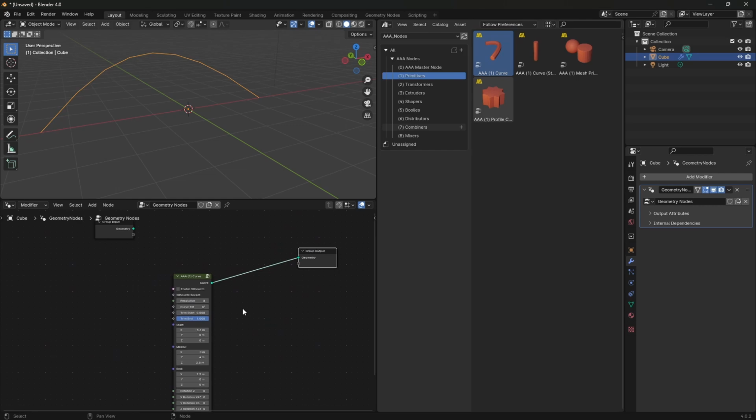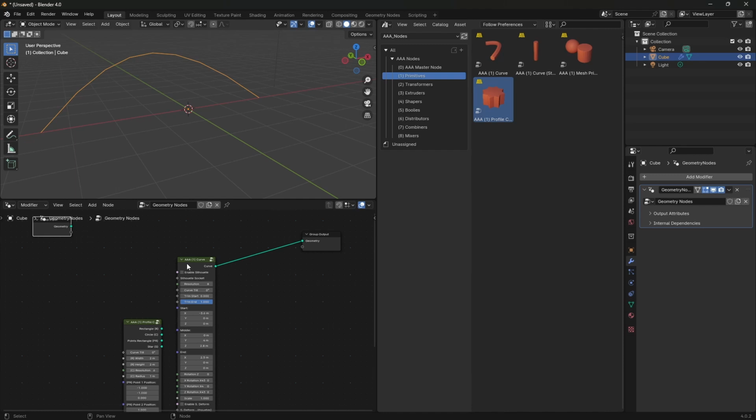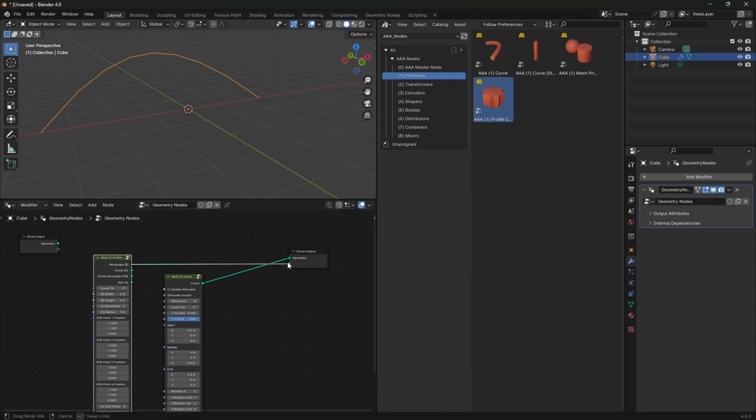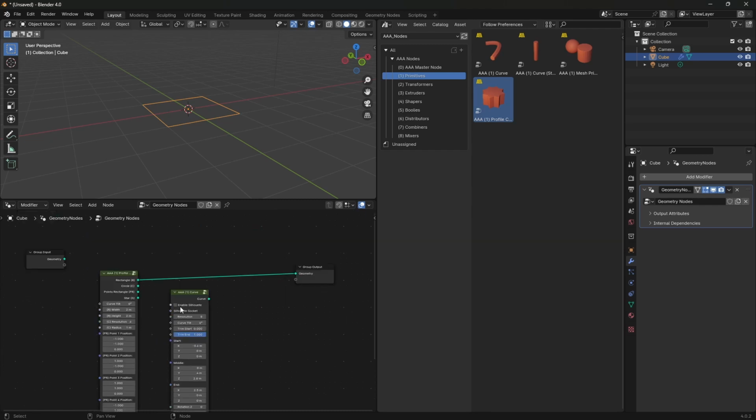Now what we need, since this is just a curve and you'll probably be aiming at a mesh or object, is to drag this profile curve. Let me move this here. So now we have the curve and the profile curve, and we can also check this profile curve. It can be rectangle, circle, points, and star. And you also have some parameters here which you can adjust.